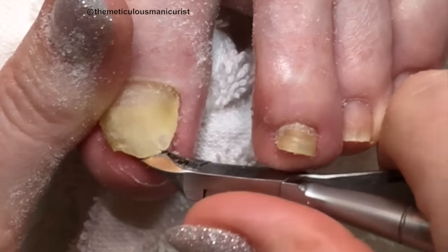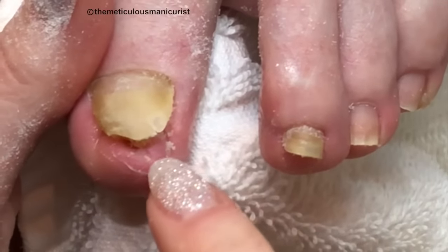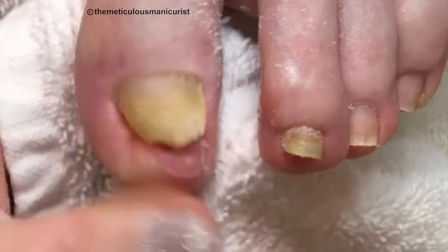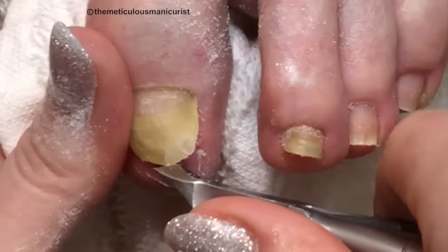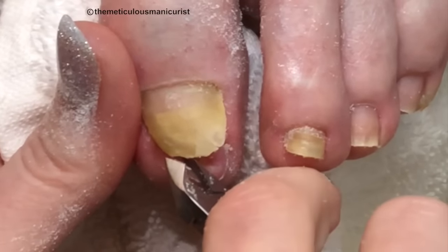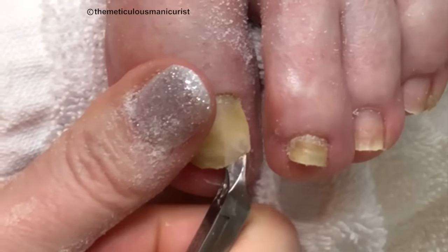Now we can get a little bit of that area that was digging into the tip of your toe. It was pressing right there. It was probably pretty sore. Like a miracle.